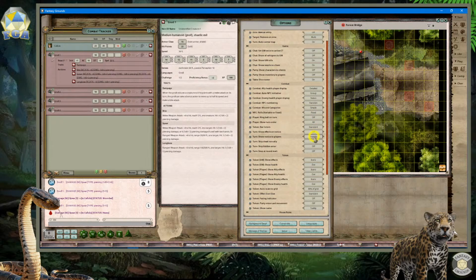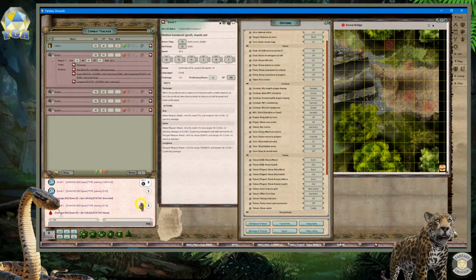The only time I'd use that is potentially if I had a low level party and I was concerned about their survival. I might turn that on for the first couple sessions just so that I'll have a good idea of how much damage is going to happen to them. And when they actually are wounded, I'll know, oh wow, that's only going to take 1 more hit, so I'll know when to pull the punches. Instead of relying on the dice roll, which is kind of an average, because the damage might be 10 in 1 roll. That's the nice thing about that, you can control the amount of damage if you want to. And then once the characters get a little bit higher level, you can turn that off and go back to variable.